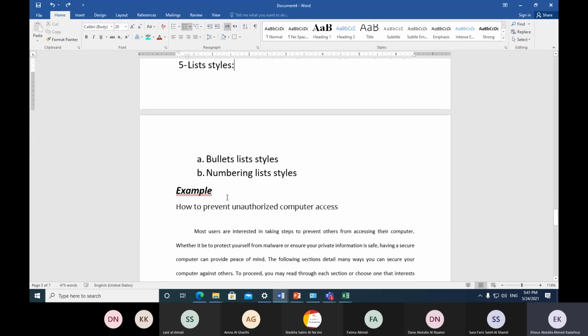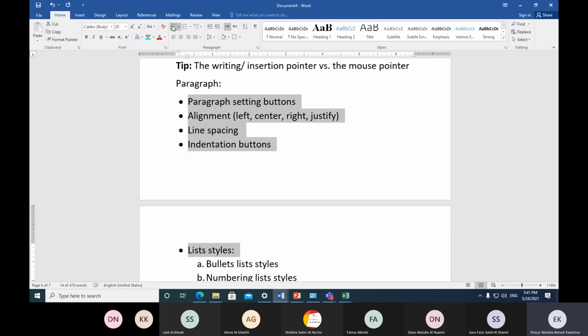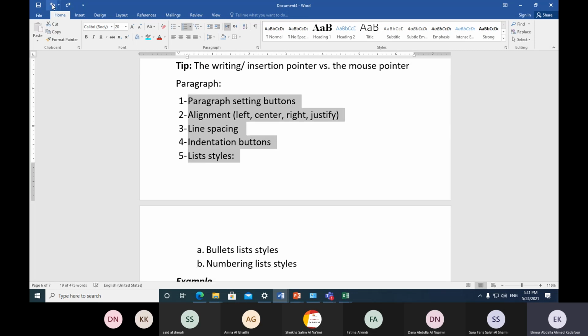Okay. Let us start with bullets list styles. Just let me show you that. First of all, you have to select your paragraph. Second, within the paragraph group, you have to come to this tool or this button. It's called bullets. So bullets, when you click on here directly, the last used one will be applied, the last one used is the one that will be added to my text.